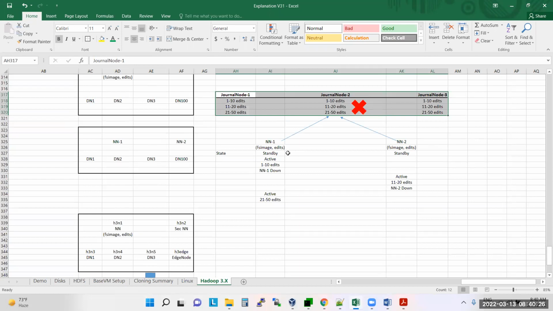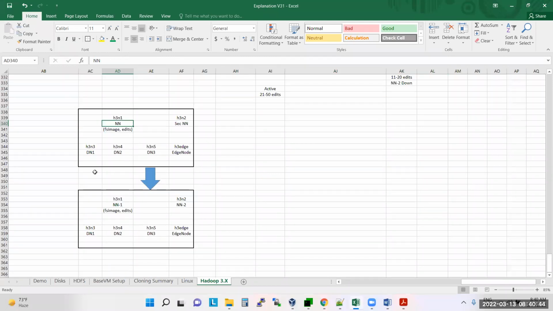See, we need something to implement in name nodes, so we need a common solution. For that, we need journal nodes. Without journal nodes also, the name node ran right in the earlier picture. In this picture, do you have journal nodes? No, sir. It means the name node can run without journal nodes also.